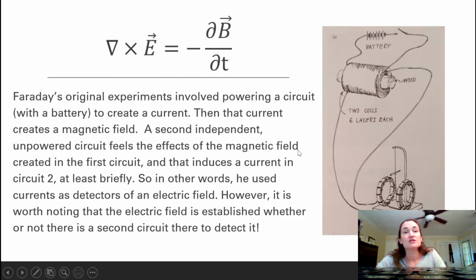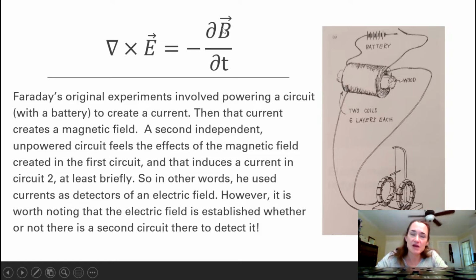All right? So what he was doing is he was detecting what he had in the primary coil. When he closed it, he created a current. Basically, this is a solenoid, which creates a nice uniform magnetic field inside that solenoid, okay? When he closed the switch, that magnetic field changed in time, going from 0 to some constant value given by mu naught Ni, which is the equation for the magnetic field in the middle of the solenoid. So it varied in time for a brief amount of time.